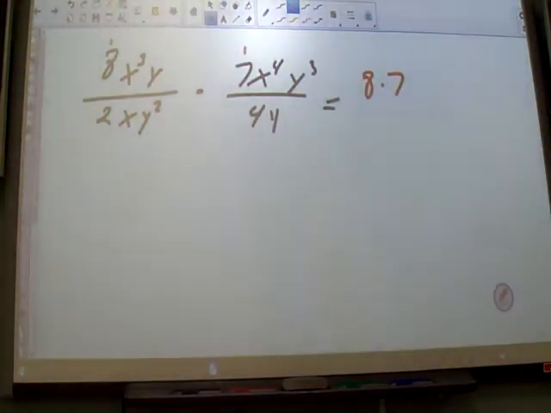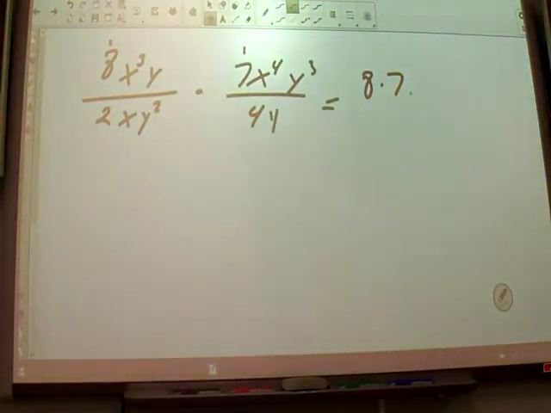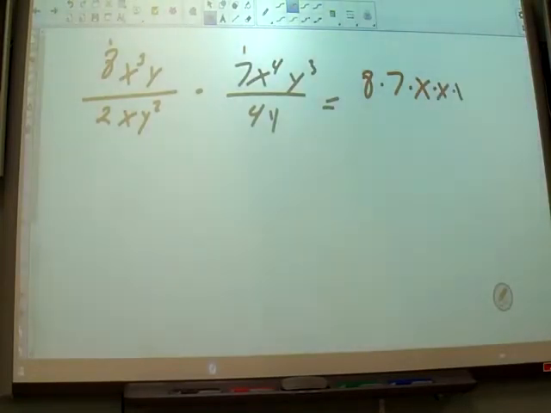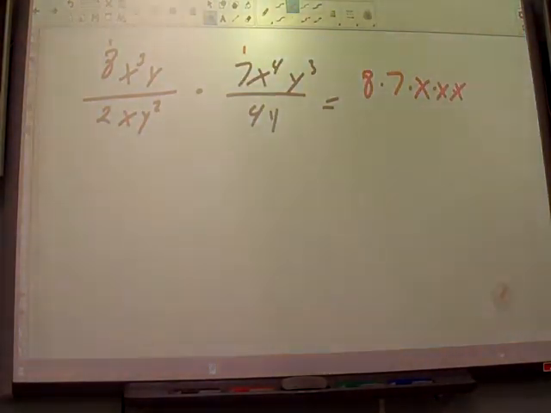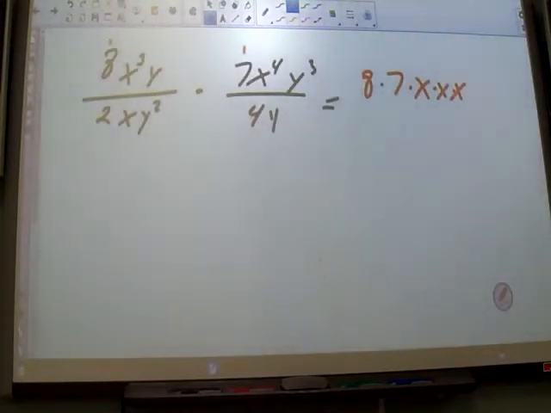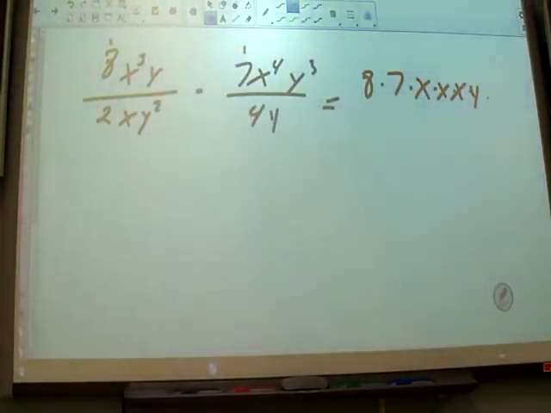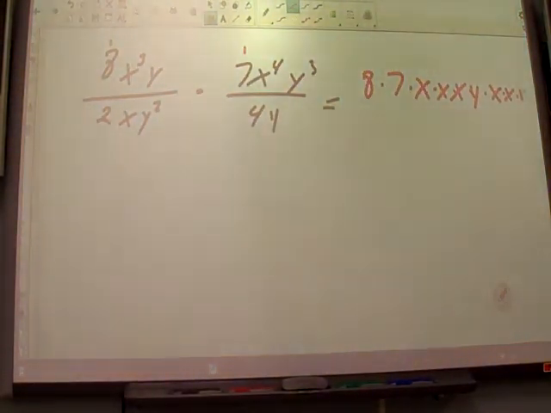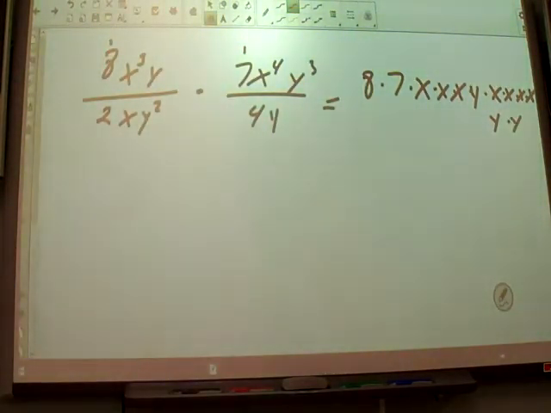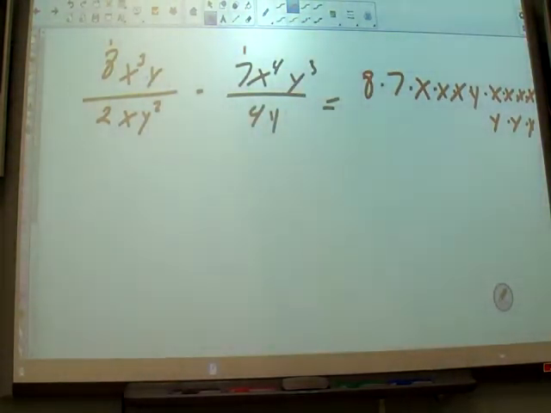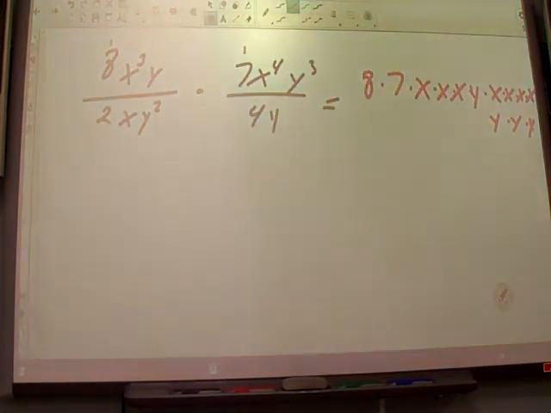Now I'm going to write this out. This is going to be painful. I'm going to write it all out. Times x cubed means x times x times x. I told you a second ago you won't have to write this every time. I'm just trying to show you. Y would be times y. Over here I've already got my 7, but here's another x to the 4th, so 1, 2, 3, 4. And then I got a y cubed. So y. That's all on the top, right? I just wrote it all out. Whatever the power was, I wrote it that many times all the way across.